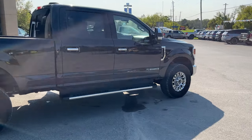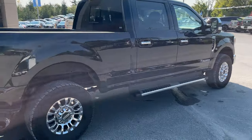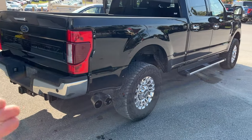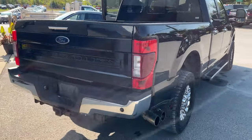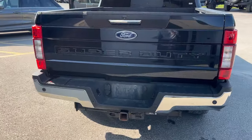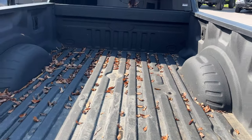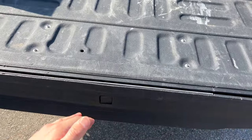Those are power telescoping trailer tow mirrors, also power adjusting and folding. Coming around back, this is the six and three quarter bed. You have reverse parking sensors and your reverse camera, of course all your different trailer connections, and in the bed of the truck you do have your Ford tough bed spray-in bed liner. You also have your tailgate step in there as well.